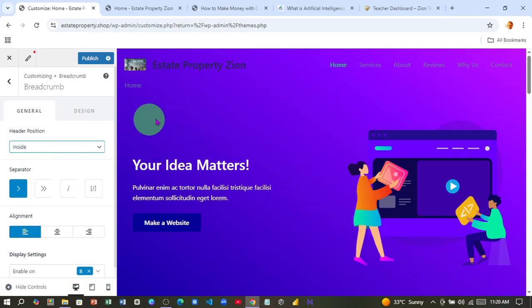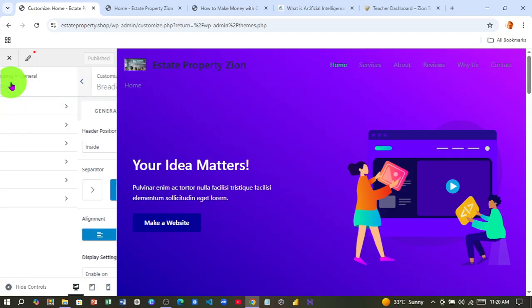Now, the breadcrumb: if you are in a post, in a category, it will show the category and the post name on top of that place, so that users will understand the location they are in and where possibly they can also go. It's mainly used by blogs to know the directory you're following. You can decide to use this one to separate each of the directories. So once you finish, you click publish, go back again.